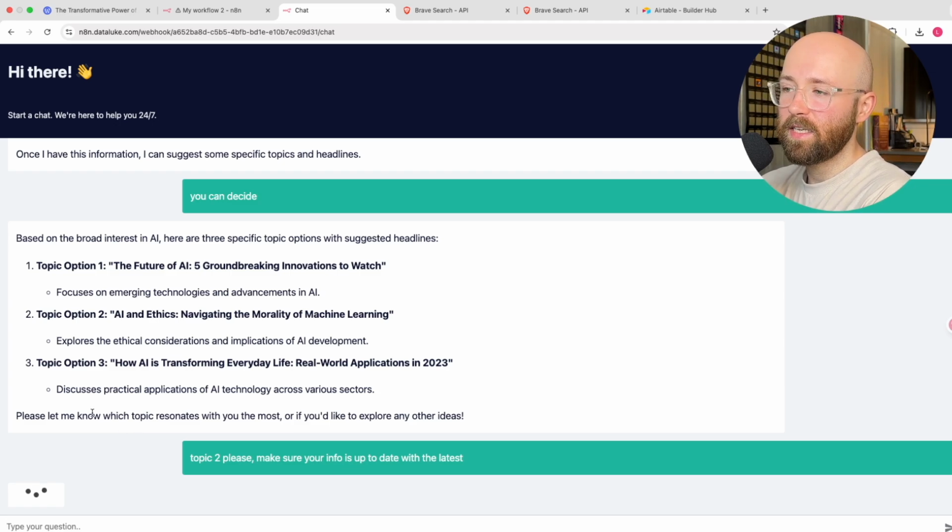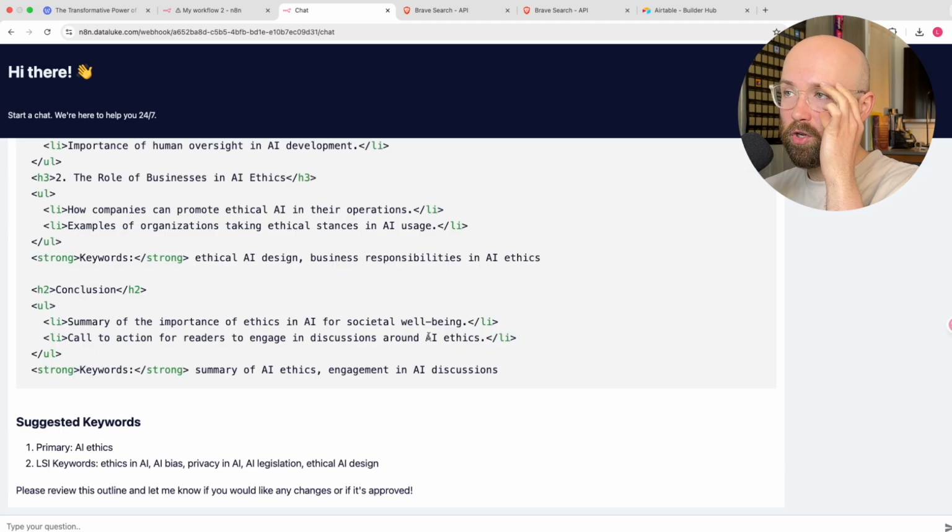And obviously the idea here is we're talking back and forth, so this is like a human in the loop, essentially. But you could obviously have this automatic, so you could hook it up to whenever you have a YouTube video. I just made a YouTube video to newsletter n8n workflow, which is in school, but it's on the YouTube channel. And then from there, instead of a newsletter, you could get it to create this blog, or you could get it to do both, which will be pretty cool. So I'll say, sounds good.